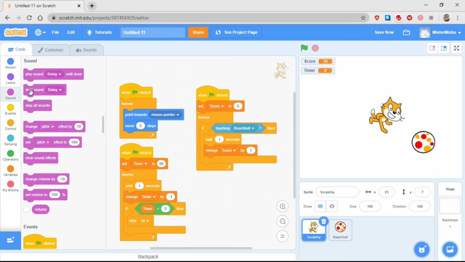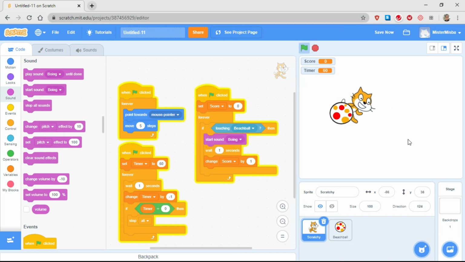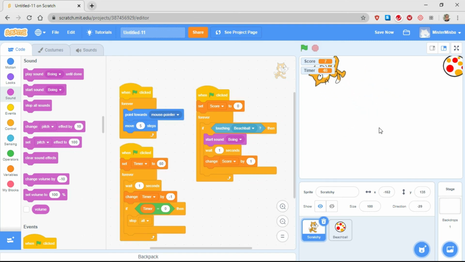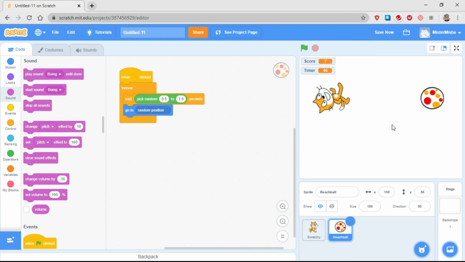Click again, drag and drop it. Let us try. Okay, it works.